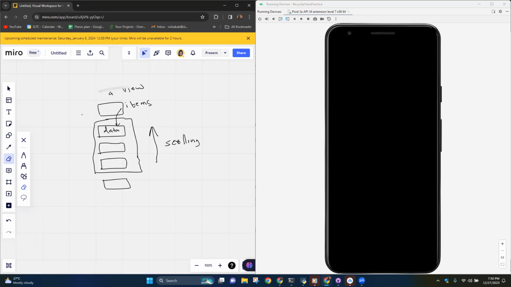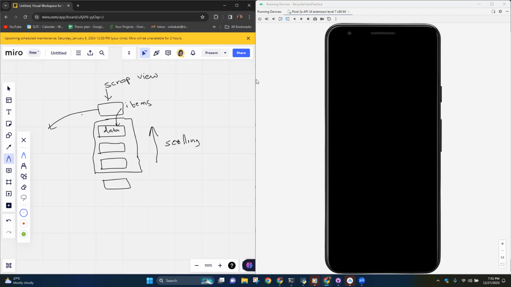This scrap view will be stored at the back, and it will be used to bind new data and update the screen. So this scrap view is then used to define the new view in the screen.